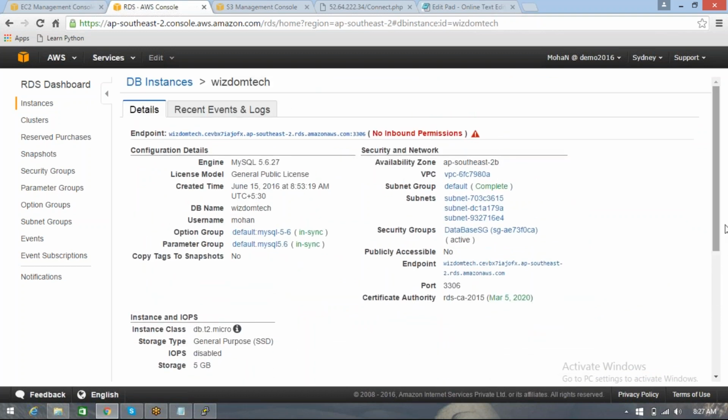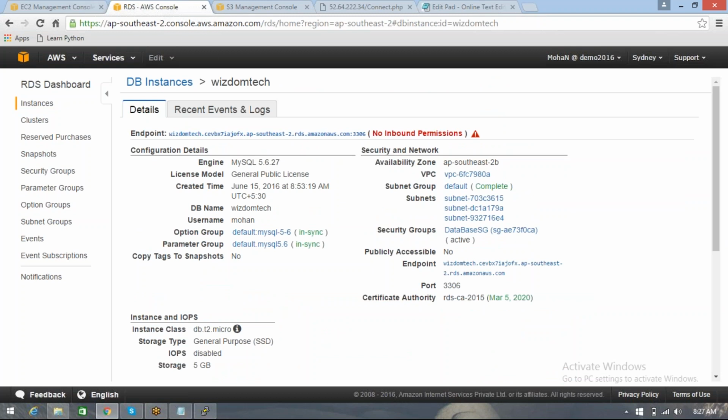Why are we not able to connect? It is because, guys, remember, we have provided a security group to this, and that security group, database SG, does it have any inbound to connect to this?